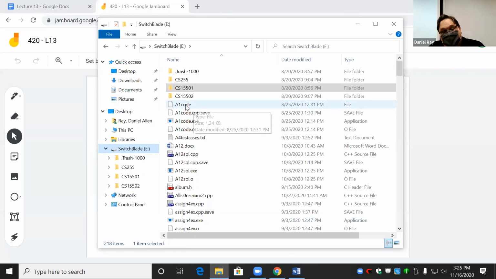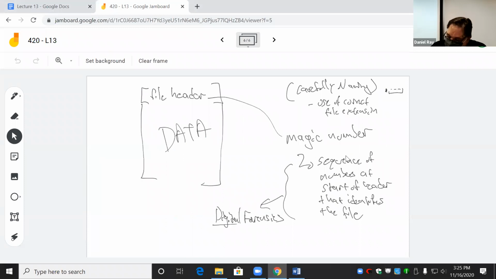In Linux, if I double click on a file like this, having done exactly the same thing to it, it will know that this was a CPP file, or a code file or a text file of some sort. How? Magic numbers. Because the file extension and the magic numbers both try to do the same thing.